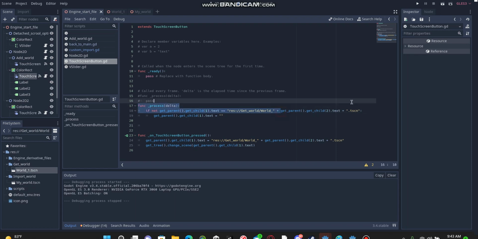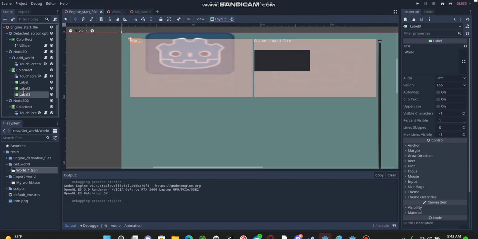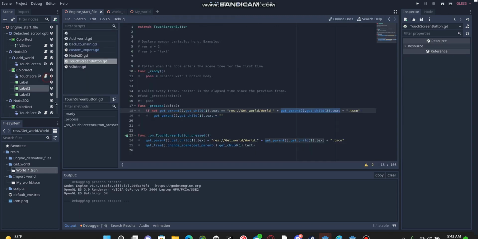That sequence is going to determine itself as a number. That's one of these labels. That's world, right here, it's 0, and it's going to be called world 1. And so it's going to grab that, because you can add strings together, and I'm adding the 1. And then at the end of that text, I'm going to add the TSCN file. And then once I do that, I set the text to that. I set the label to that text.